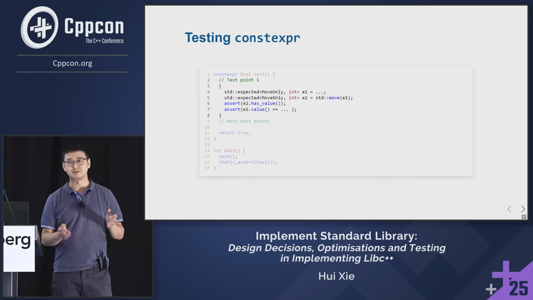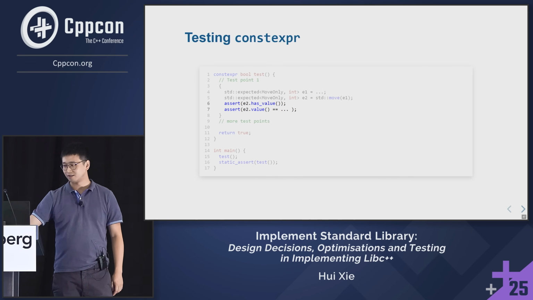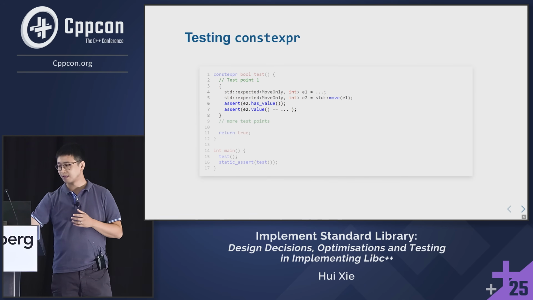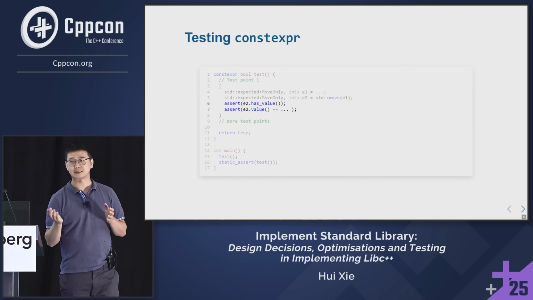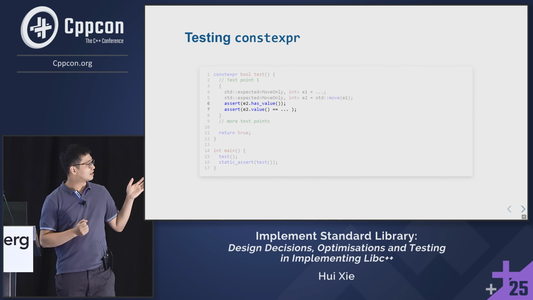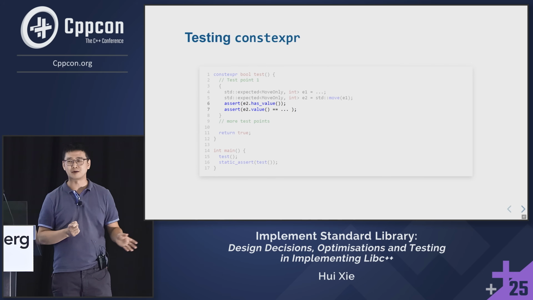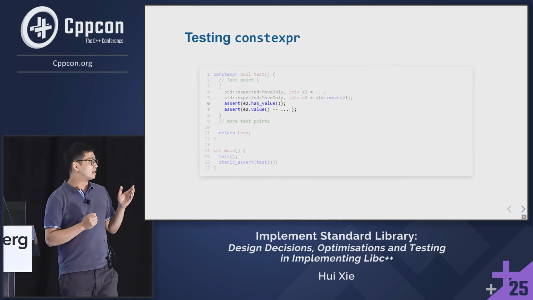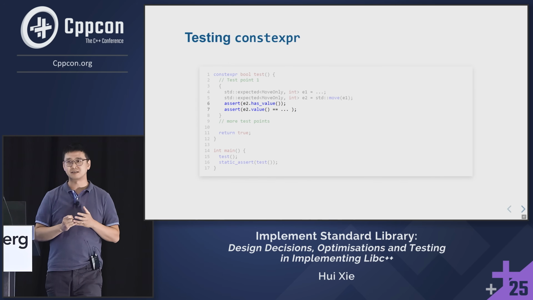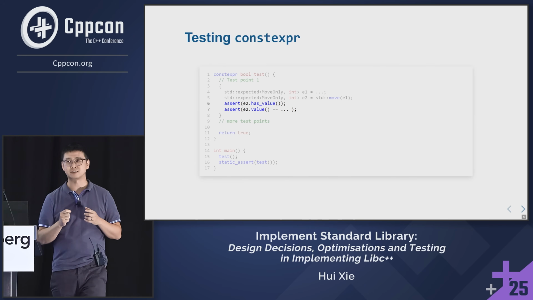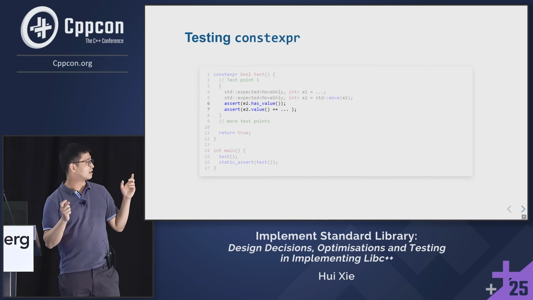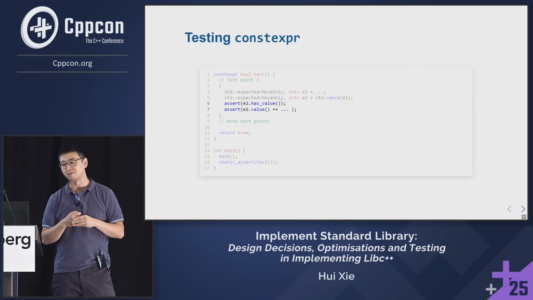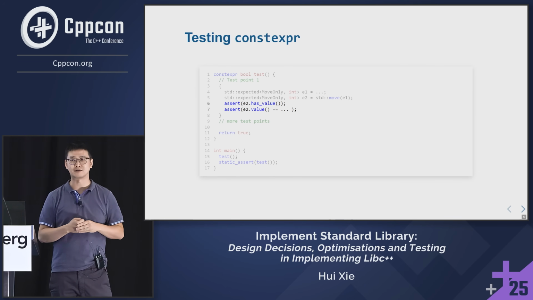Like what you do in your normal unit test, you exercise your function. In this case, we exercise the move constructor. Then we check the results are expected. And we're using the vanilla assert macro because this macro is blessed. In the const_exp context, the assert macro is a constant expression only if the thing inside the parentheses is true. If the thing inside it is false, it will generate a non-constant expression, then the compiler will complain if you use this function in a const_exp context.